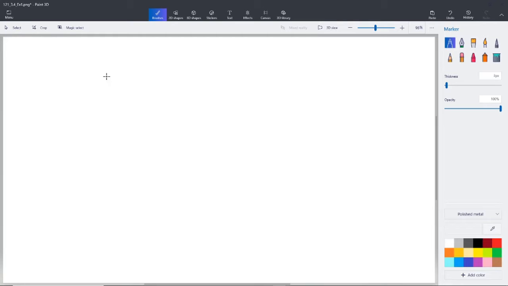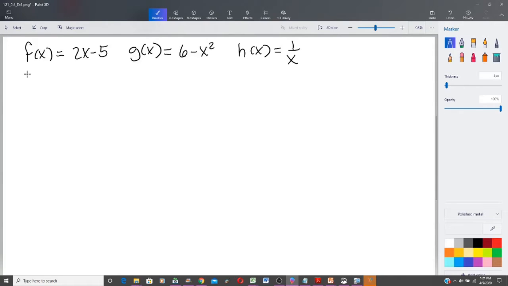This time we're going to put a number inside of a function, which then goes in another function, and the answer is going to be a number. So that's the good part. We're going to use the same functions from example 6 that we did before, except this time we're going to put numbers into it. The first one asked for the half, and in example 6 proper, they did the half of x. We're going to do the half of 3, which is going to mean for us h of f of 3.